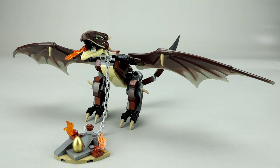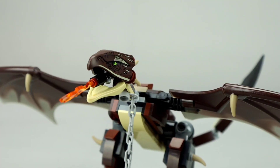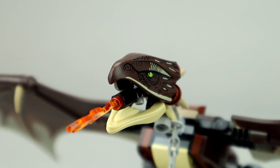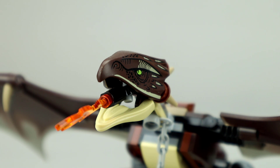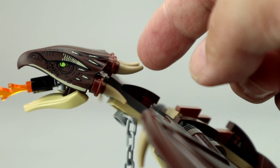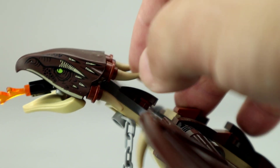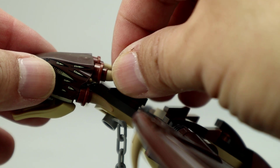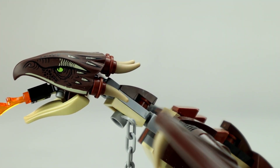Let's start with the Hungarian Horntail itself. This is a really nice build, and you can see the nice detailed printing on the head. It's done very nicely in black, white, and a little bit of green for the eye, so I think it looks really good. As you rotate around the head, you see that it's got all these horns on the pieces — hence the name Hungarian Horntail. My problem with these is they're really easy to drop off; they don't connect super solid to the head piece, so they're not on there as solidly as I would like.